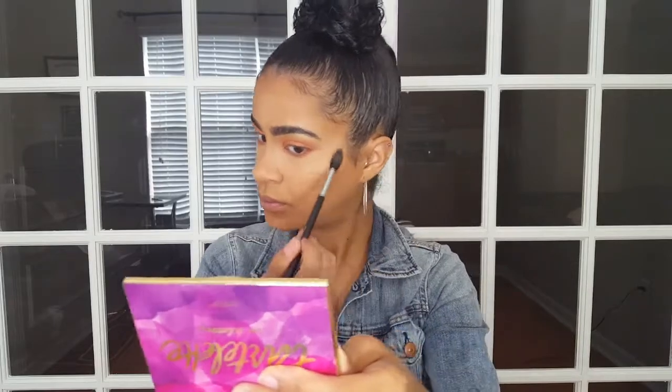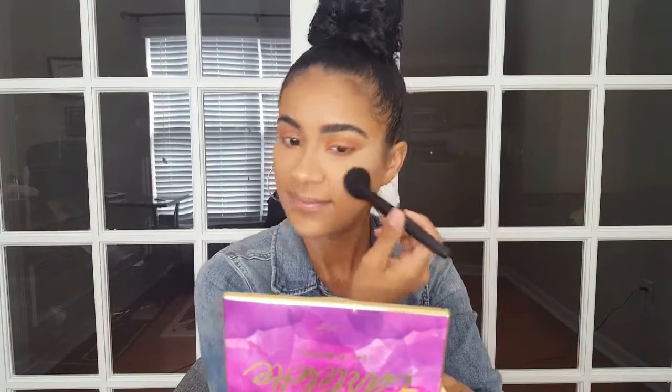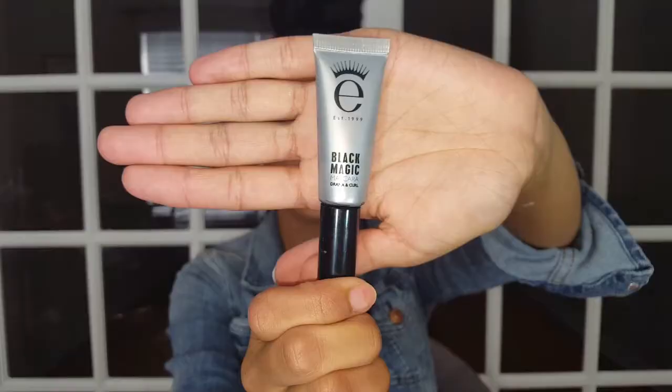And I'm going to be going in next with blush. So I took this kind of pinky blush, but I noticed that it was a little bit too pink, so I kind of mixed it in with the eyeshadow that I used for my crease just to kind of create a seamless look and not too much of a defined look.